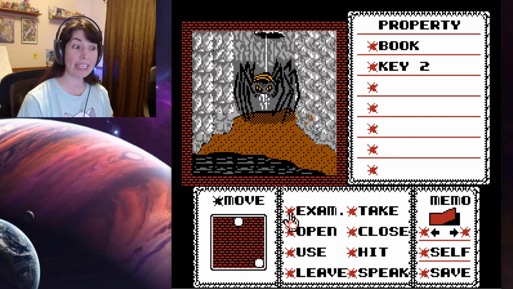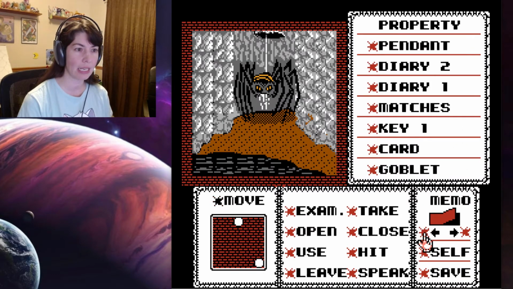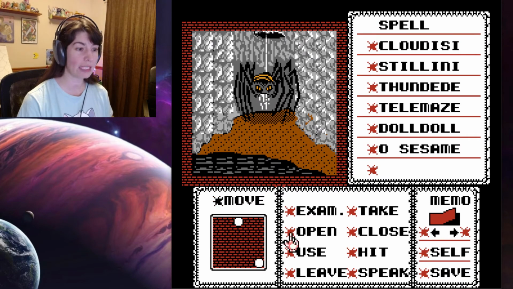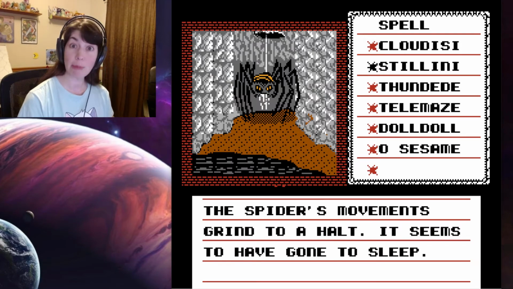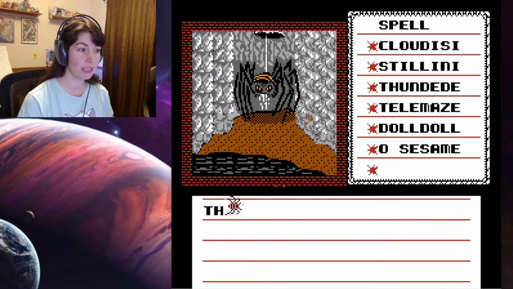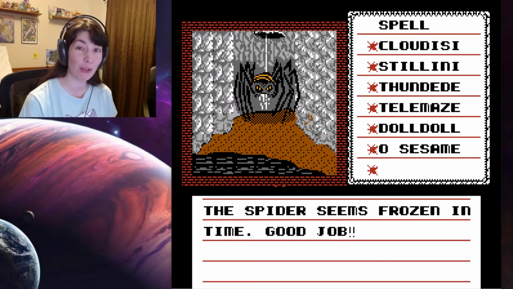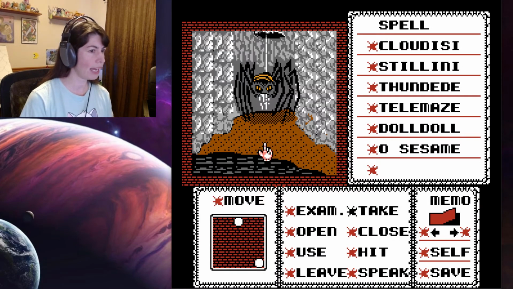Oh, hey, I get a chance to do something with the giant spider. It hasn't attacked immediately. Cool, I have a spell for this. Stellini! I choose you. The spider's movements grind to a halt. It seems to have gone to sleep. It worked! Spider seems frozen in time. Good job! They keep telling me that. It's gonna wake up at some point, isn't it?